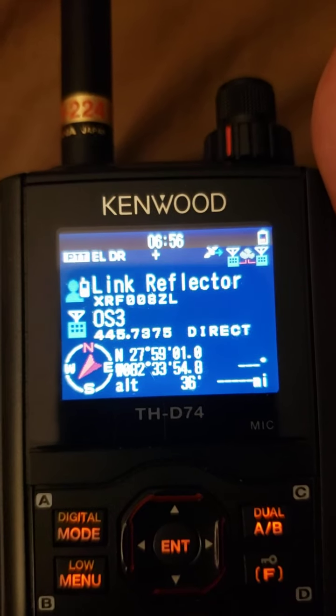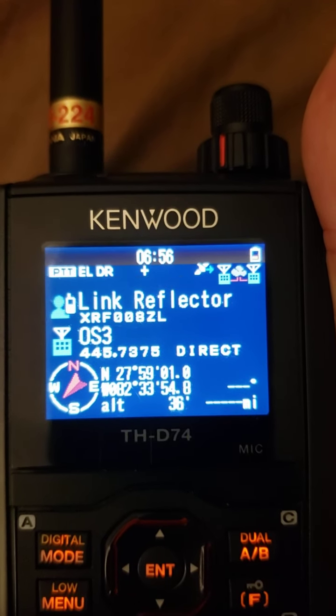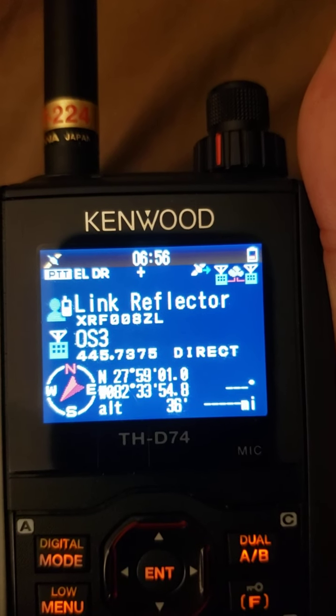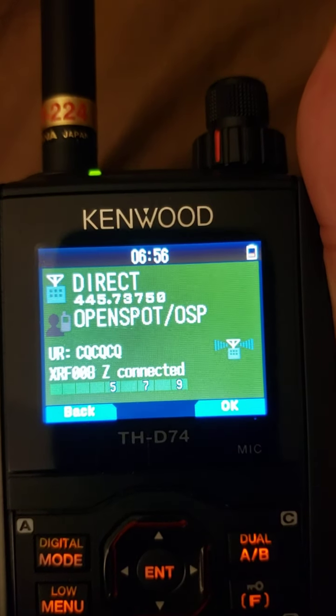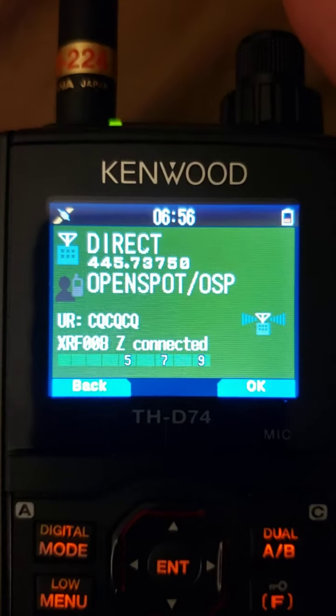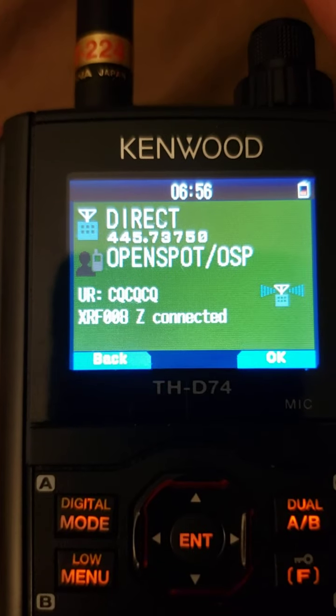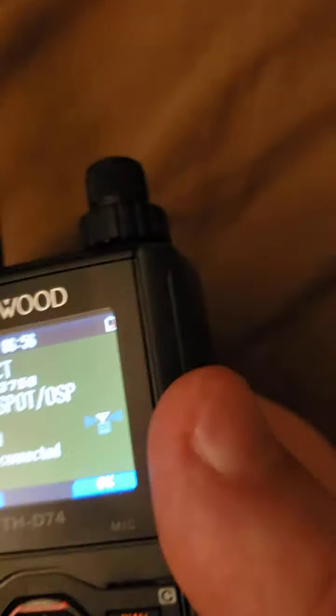XRF008 Zulu link. Quick push to talk. XRF008 Zulu. There you have it, XRF008 Zulu connected.